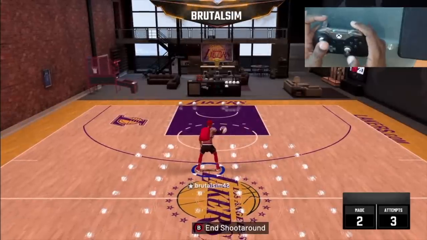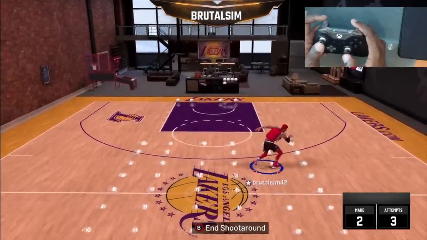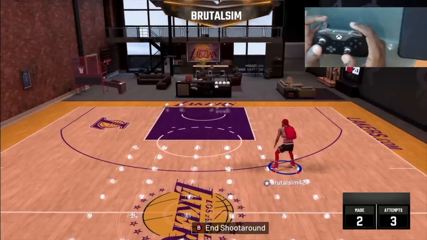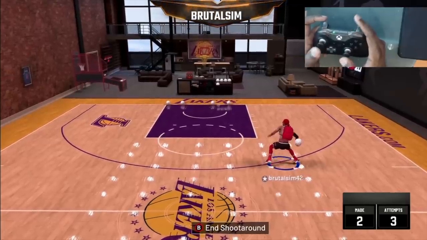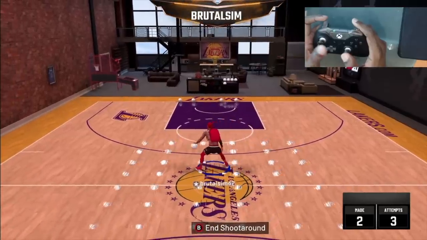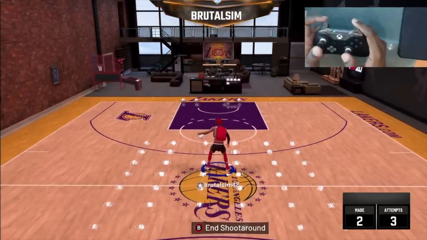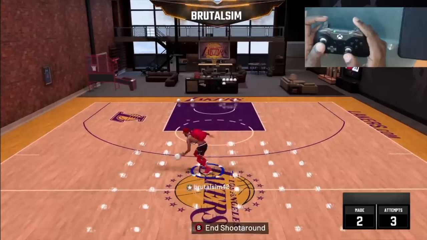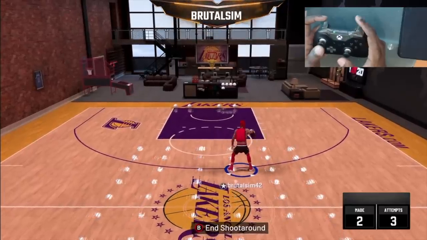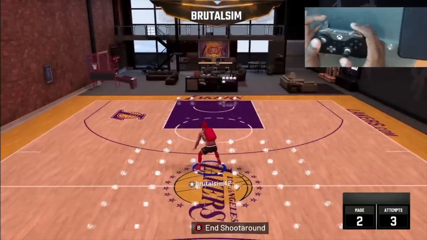Now, of course, y'all know the whoopty, man. Y'all know the whoopty. Instead of doing this behind the back here, when tapping the same thing, just push the left stick in the direction of the ball hand to do the whoopty. When doing the same behind the back, instead of pulling the left stick in the direction where you want to go to, in the opposite direction, you push it in the ball hand to do the whoopty. Very simple. Now you're up.